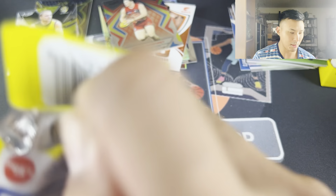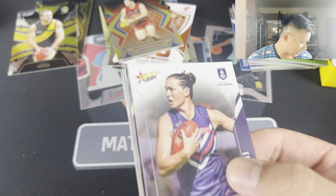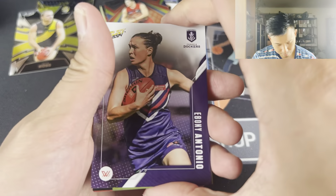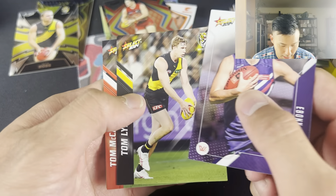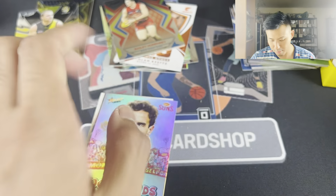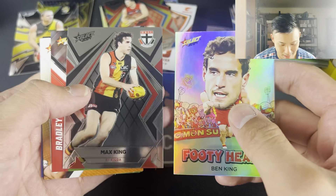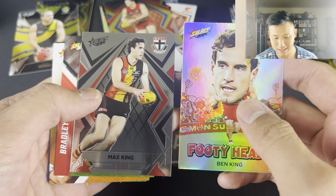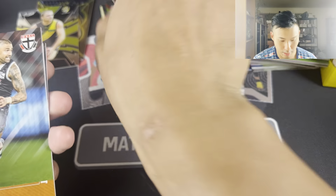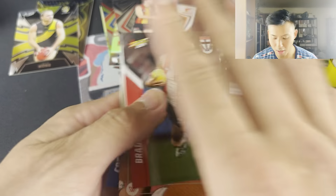What are we up to now? I always lose count with these - 36 packs, becomes very repetitive. Ebony Antonio, Tom Lynch, welcome back. Tom McCartan. Footy Heads - Ben King, another player who did quite well against us in round zero. And then we have Max King - one of one back to back. Brad Hill, Georgia Garnett, Tyson Stengel, and Cody Waitman.